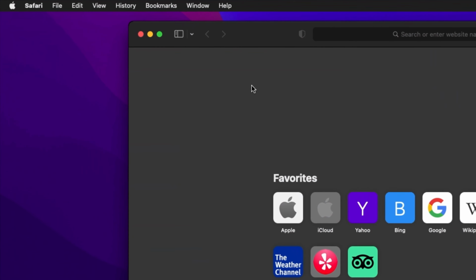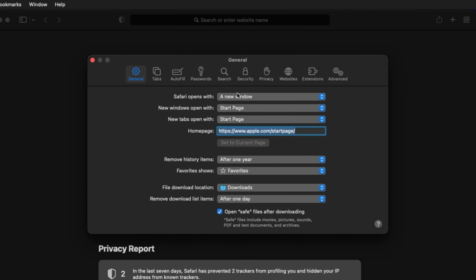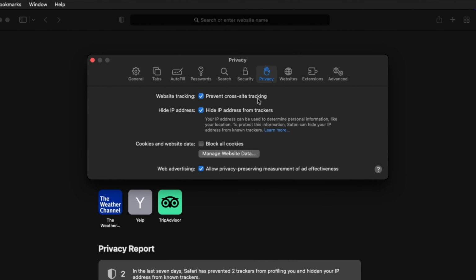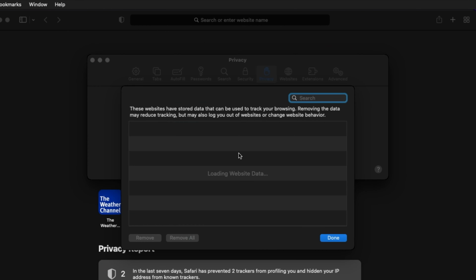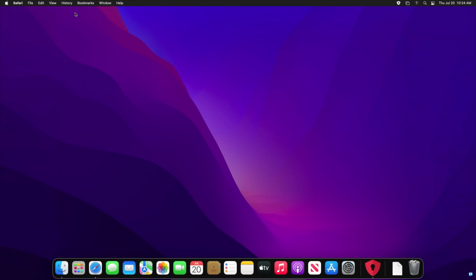For all you Safari users out there, head over to History and press Clear History at the bottom, and of course we want to clear all history. Next, simply open Settings, find the Privacy button, then open Manage Website Data. Yep, right in the middle. In the final step for Search Marquis removal, Mac simply requires you to hit Remove All. Now, just restart Safari, and hey, you're good to go.